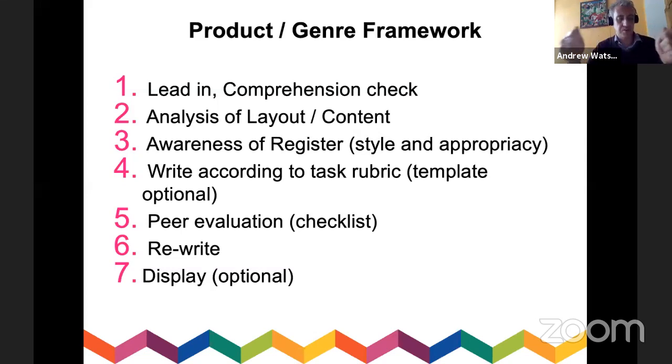That's where you put up the writing, maybe on the walls or online. There are other ways that you can display the students' writing so that their partners can go read it. All right. Now, let's move on to the process writing framework.